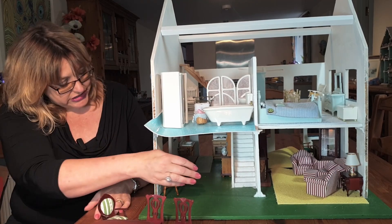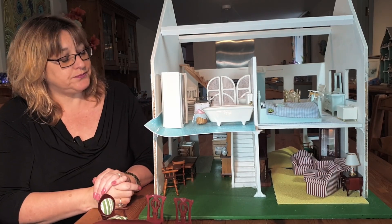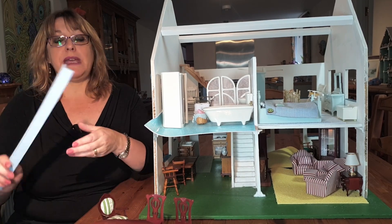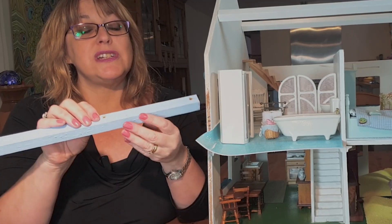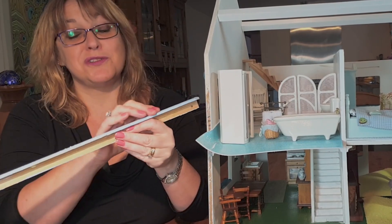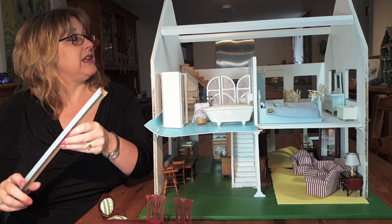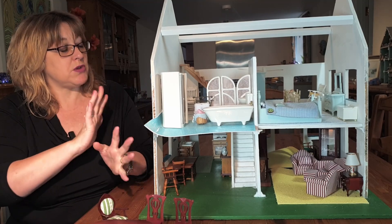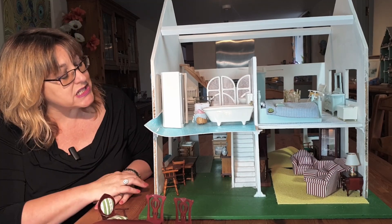I thought initially I would just take the staircase out and perhaps use the wood, because wood's always useful for projects. But then when I got it home, I thought, oh actually it's quite nice. It was very poorly painted — all in this one blue colour — and someone had obviously tried to texture it and it's got lumps in the paint. So it took a lot of sanding, a lot of repainting, and a lot of filling because it had been well worn. But I've got it to a stage now that you can see here. I have done another video on Sunnyview Villa so I won't go on too much about how I restored it and got it to this stage.